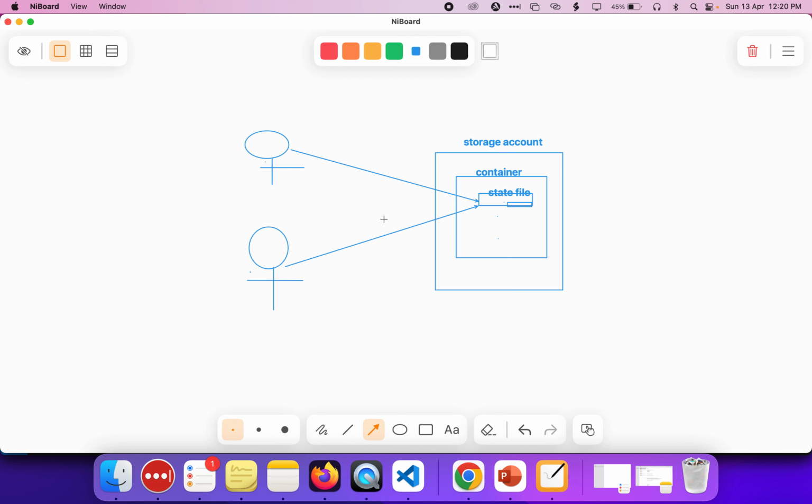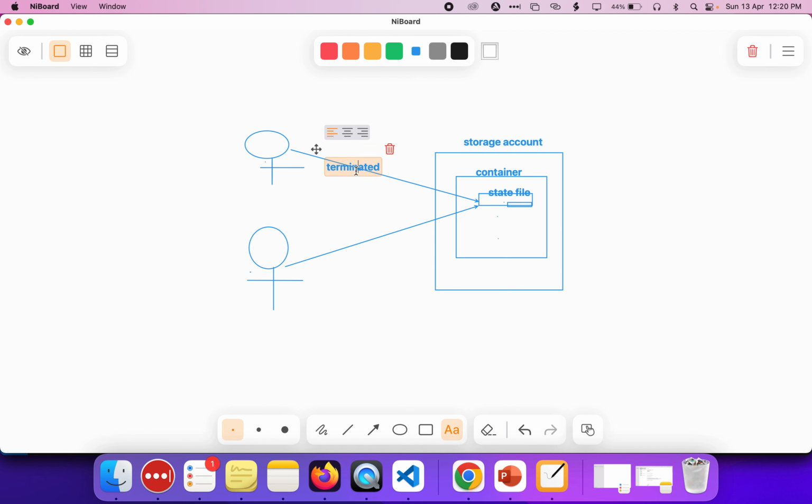Once my execution is successful, it will release the lock. That's what acquiring the state lock means. Now, suppose someone is making a modification but terminated the Terraform execution in between. Then, when the other person tries to access the state file, it is still locked because it was not properly unlocked. These are the errors you can get in Terraform.